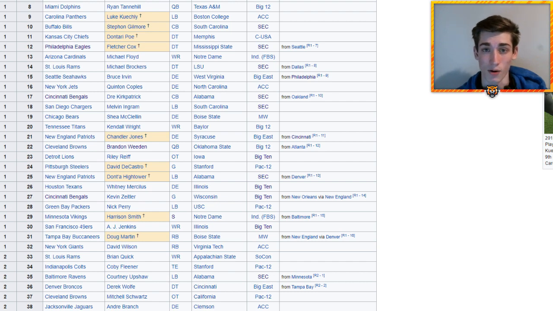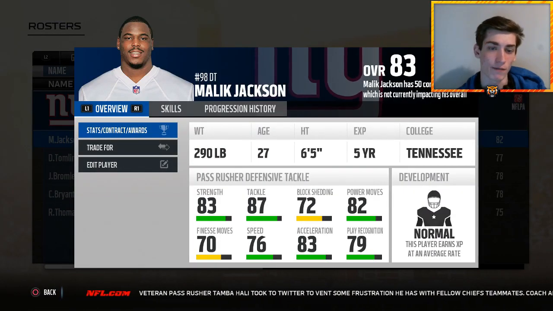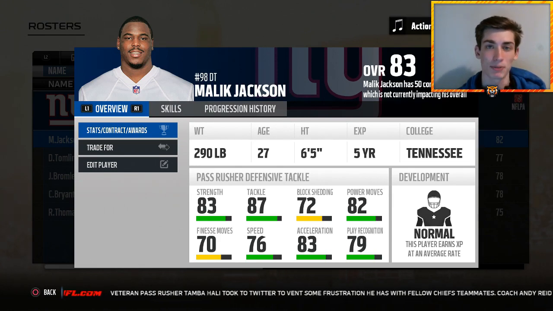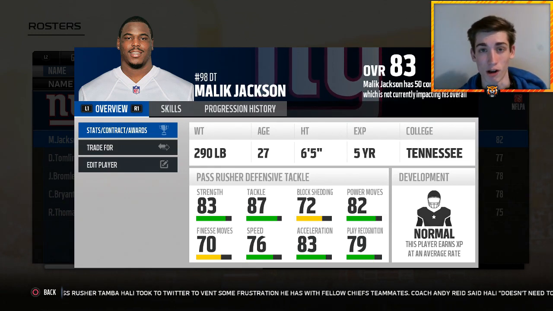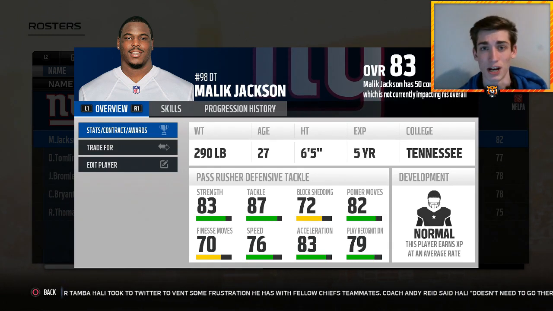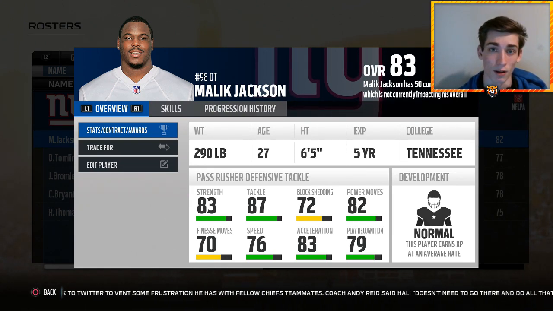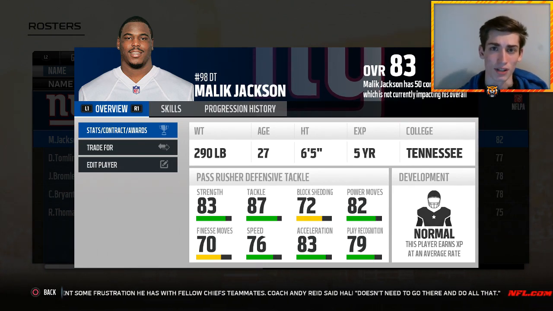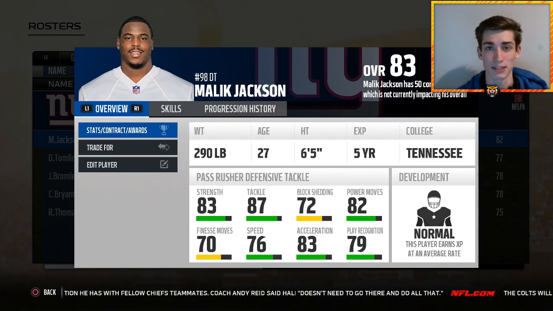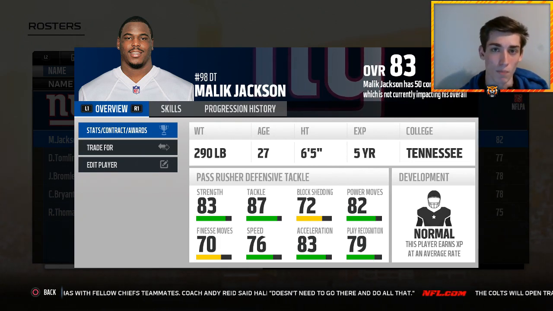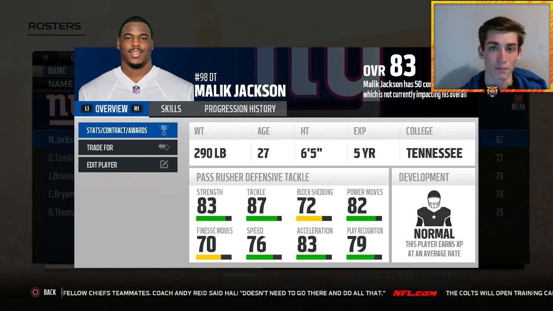Instead, the Giants are going to go ahead and draft Malik Jackson, a defensive tackle out of Tennessee. He helps out with that defensive line, get it back to where it used to be. You know, of course, they've had tremendous pass rushers on the outside. Justin Tuck, Mathias Kiwanuka for a couple of years. Obviously, Osi Umenyiora. Jason Pierre-Paul would be on the team at this time. You need more help on the interior. What'd you have at this time? Chris Canty, who was the last good one. Barry Cofield. Malik Jackson makes a lot of sense here for the Giants. Help out. Tremendous defensive line in the works there. Again, Malik Jackson is the pick.